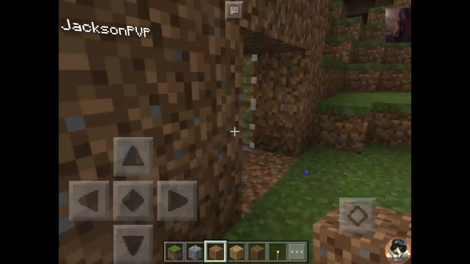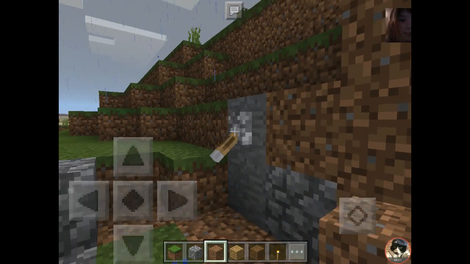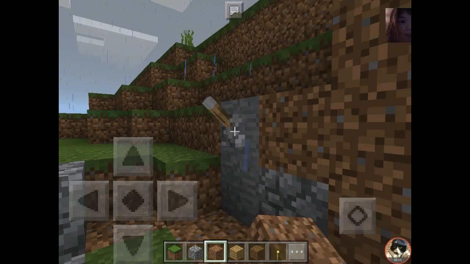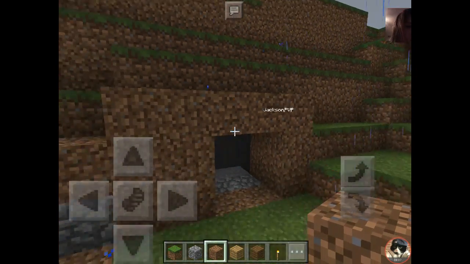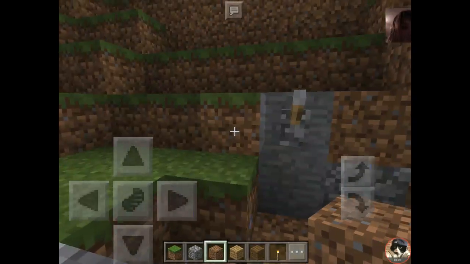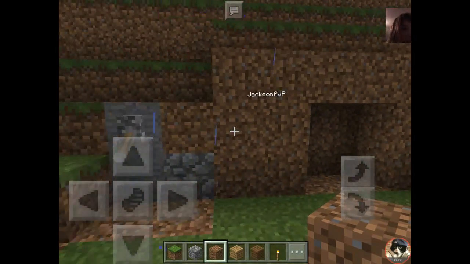Okay, there we go. And now it's all complete. And now just set it up like that. Okay, press the lever out there. There we go. A sticky piston door. And then finally add some decorations. Some adjustments too with it. And now you're trapped inside.